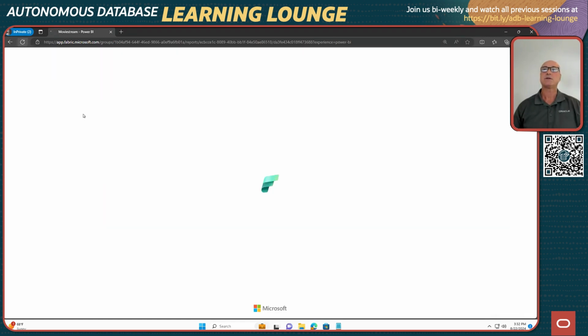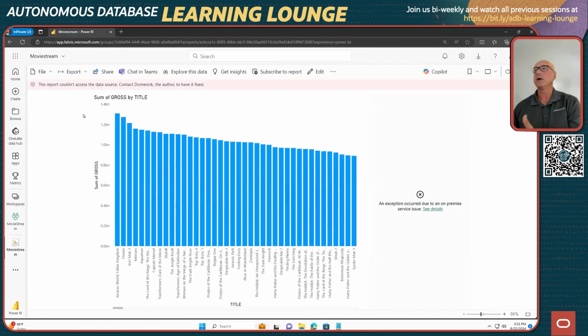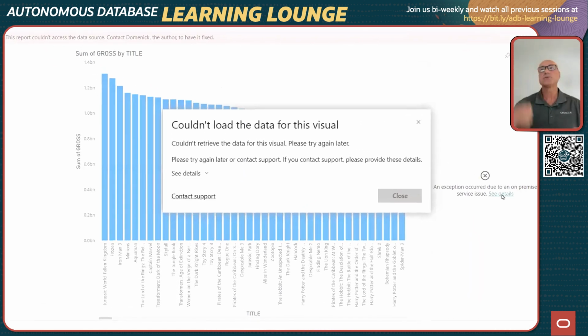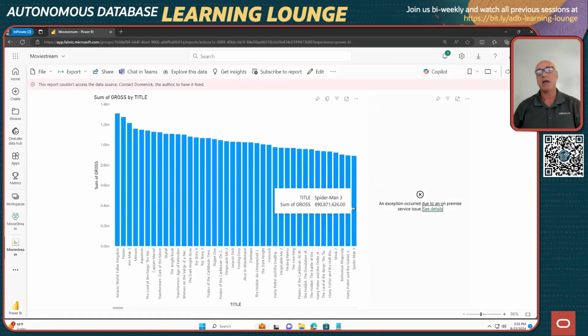I just refresh the screen, and you'll see here, if it works right, that here you go. In this case, I couldn't retrieve the data for this visual. So in real time, I'm effectively taking that single sign-on and making sure that that user can see that data.